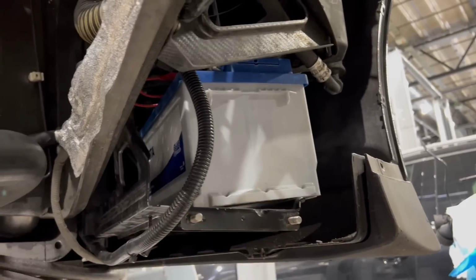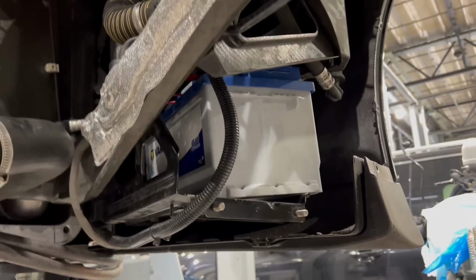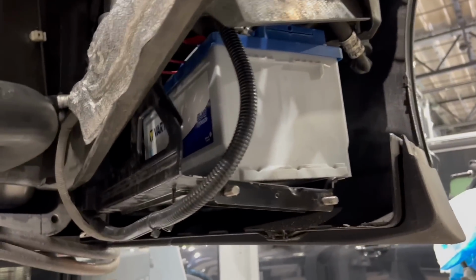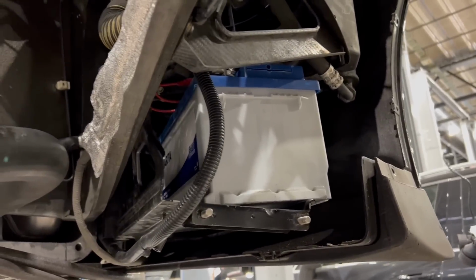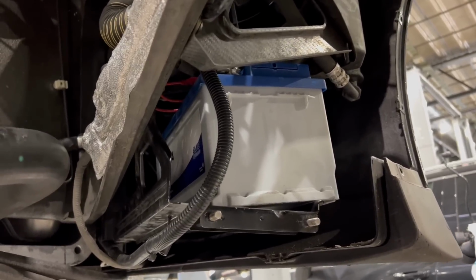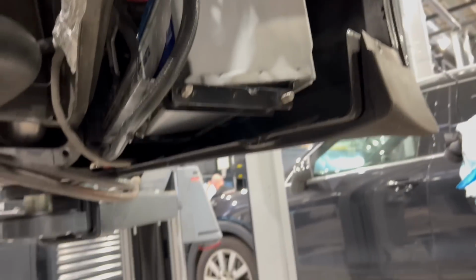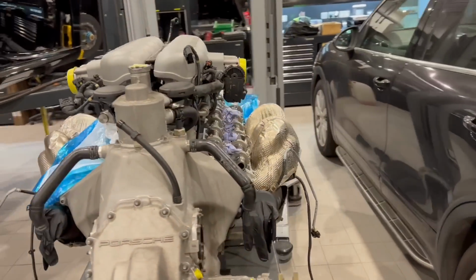So I don't know how old this battery is, so I'm probably just going to get the battery replaced just because we're in here, and if I get a dead battery in the next 4 years before the engine comes out again, I'm going to be annoyed. So I'm going to get that done. It's probably a complete mug off of the price. Porsche OEM one will probably be a few hundred quid is my guess, or maybe 600 quid actually. Had that reported to me on the WhatsApp group. Let's go and check the engine then.